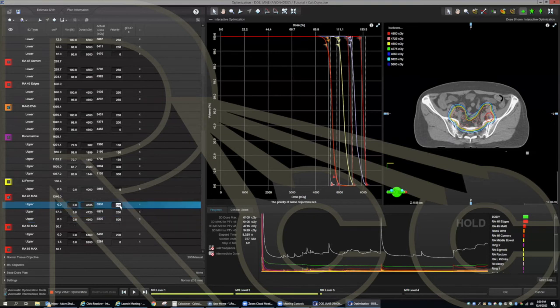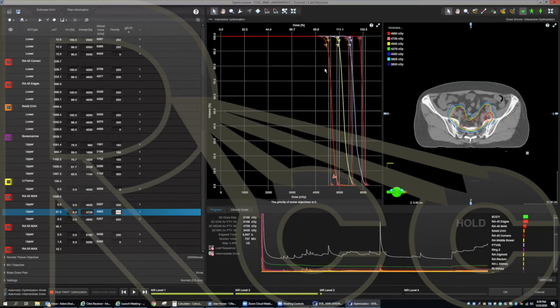Again, these tails, you can put high priority on these things and it won't affect it that much. You can see the way that each DVH drops should be about the same. Now some of these are different because this is a CTV that includes GTV, but the things that are excluded should have about the same slope, right?